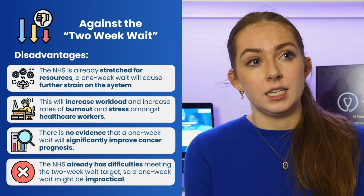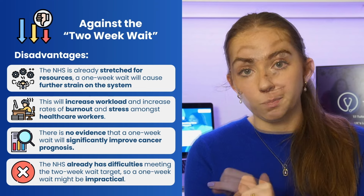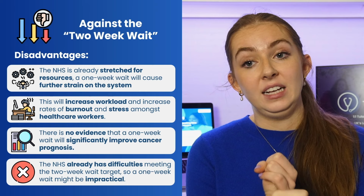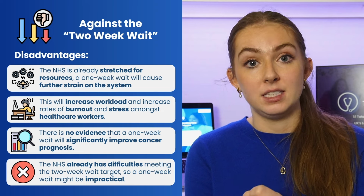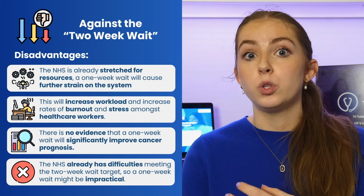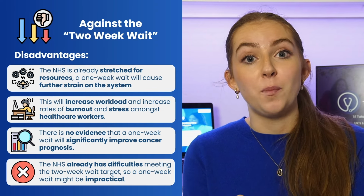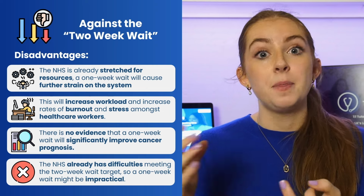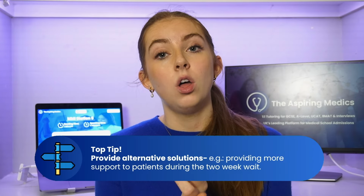But taking into consideration the nature of the NHS in terms of its cost and capacity, the fast track nature of 1 week would exert a lot more costs onto the NHS. And also we don't necessarily have the capacity or the resources to do that, because whilst cancer is very, very important, there are also other areas of the hospital which will need things like scans and blood tests, such as those that are coming in from A&E that are needing urgent, say, MRI scans and things like that. So I think it's a balance between cost effectiveness and ensuring that patients are given the best and most efficient healthcare that they possibly can.